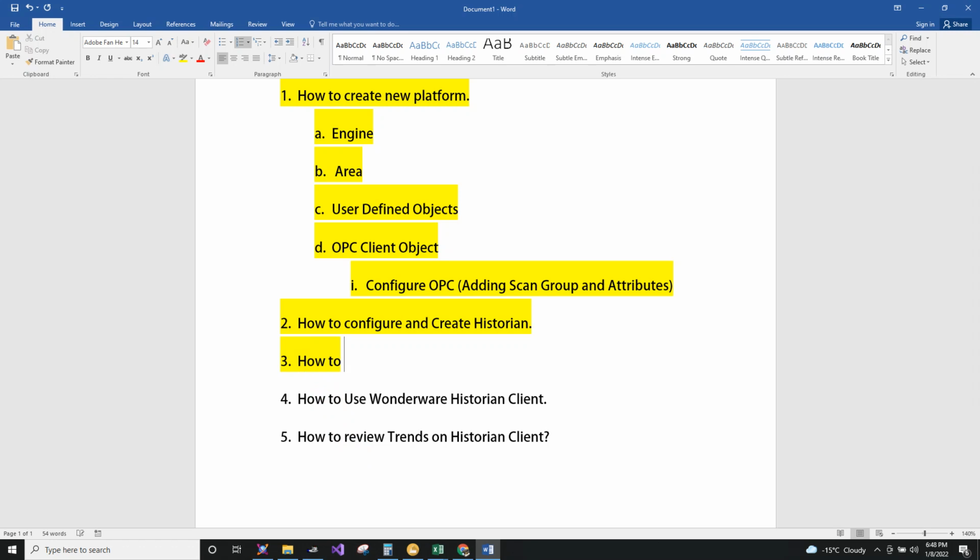How to add attributes on your user defined object. So what is this user defined object? So this one.